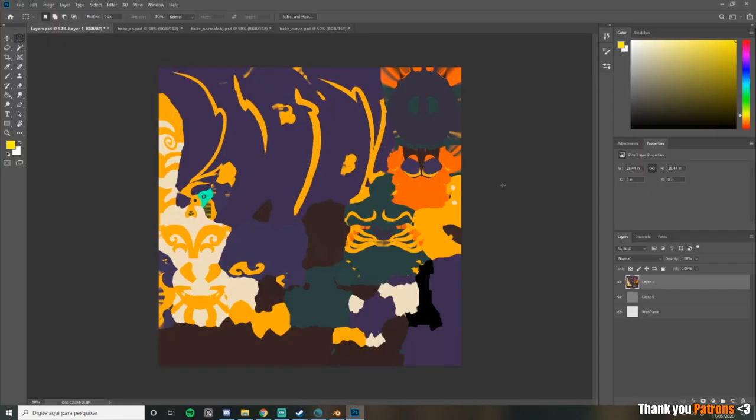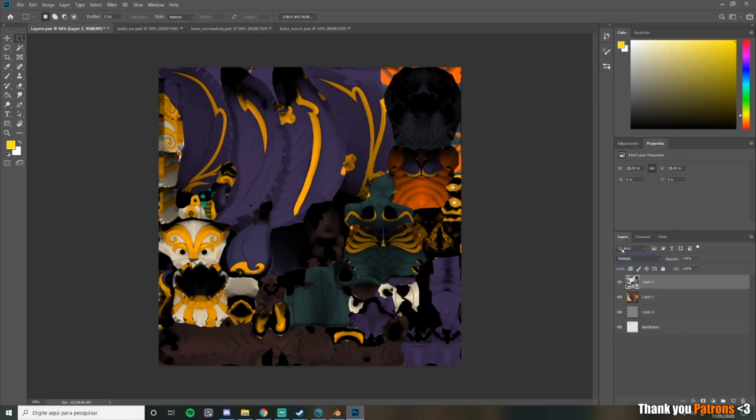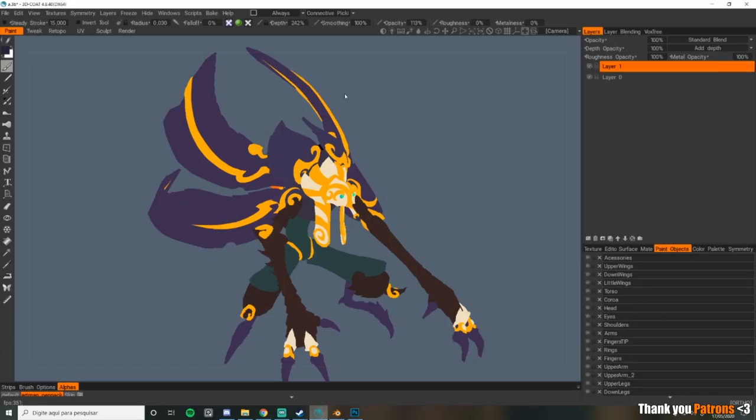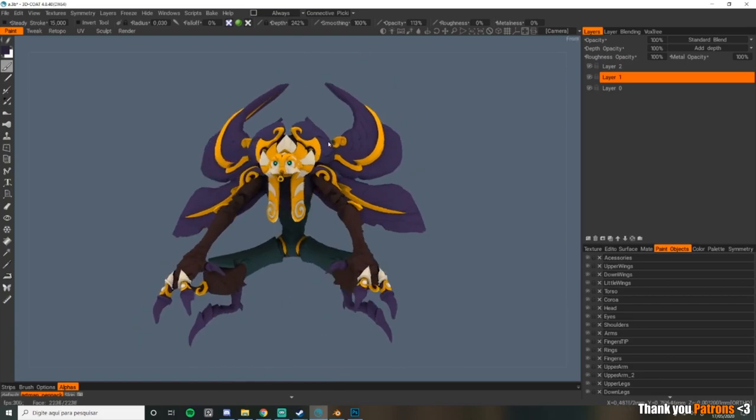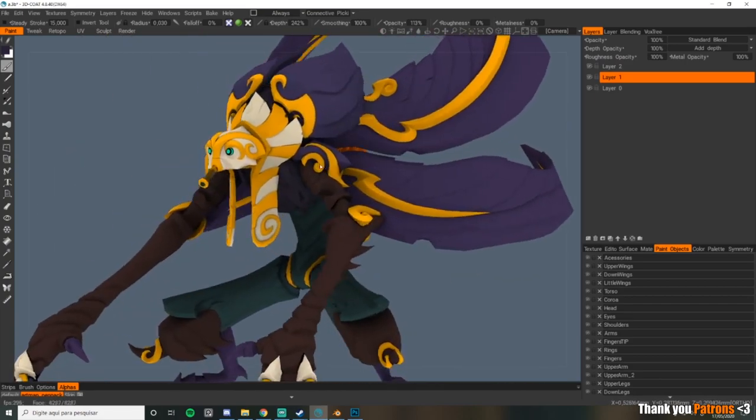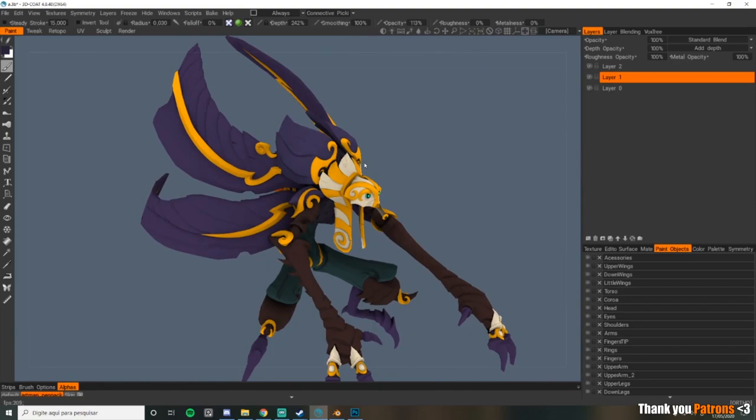So, okay, I build my base texture in Substance. You can do it in whatever software you want, in Krita, GIMP, Substance Painter, Substance Designer, whatever you want. I'll just show you here the logic of using the baked maps, and this logic you can use in whatever software you want. Okay, I start using the AO map on Multiply. Save it. Go to 3D-Coat. And yeah. Okay, it's cool to start, right?